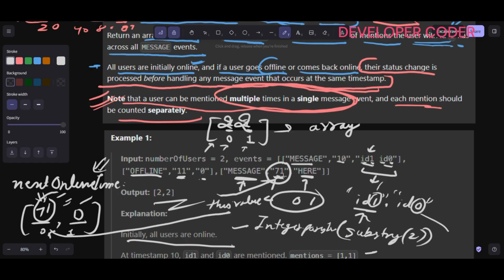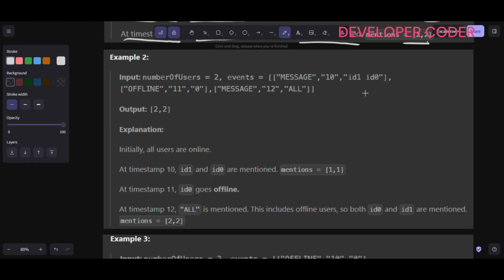Then in that case the user is offline, so we don't have to count that particular user, then we have to check for the others. Then we have to check this with this, like this, right? So these are the things that we need to do.